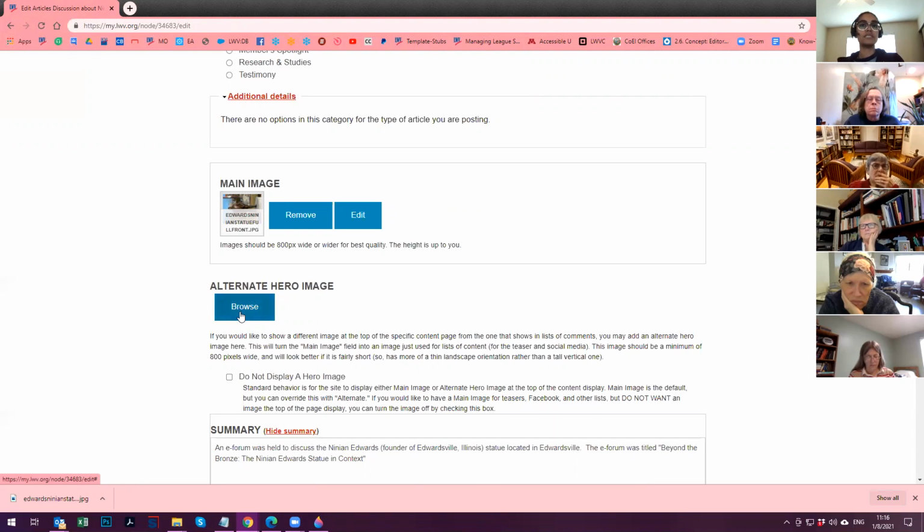If you wanted to have a different thumbnail than what is showing at the top of the page, the alternate hero image allows you to have a different top page image. So you could keep the main image in the thumbnail, but then having the alternate hero image will show something else at the top.